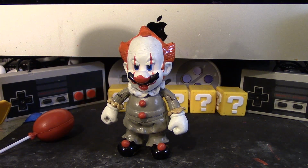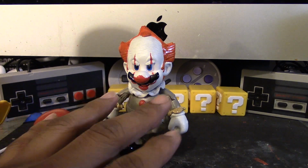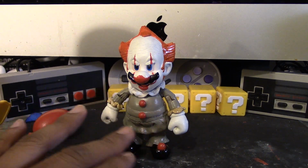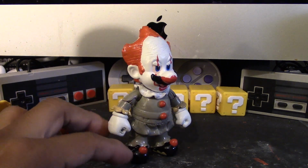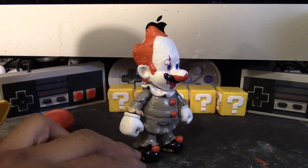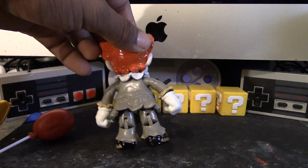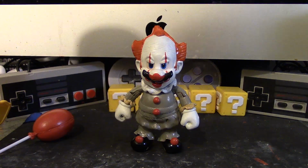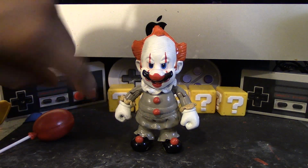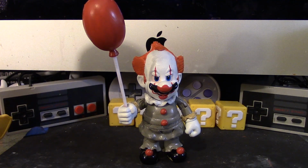So pretty much with the clay, I sculpted the little ruffles or whatever you want to call them. I sculpted the entire outfit, the sleeves. And I drilled a hole onto his hand, that way he can hold the balloon. All right, there he is holding the balloon.